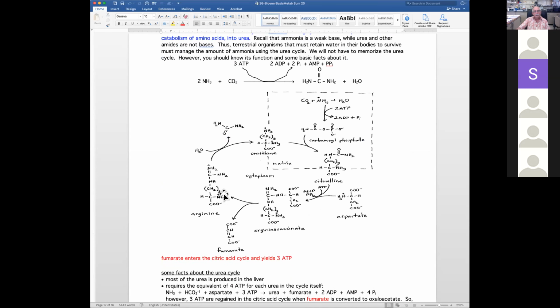So anyway, if you look at arginine, that was the one that had that weird functional group, right? So you got something that weird, it doesn't even seem unusual that urea would come off of that.